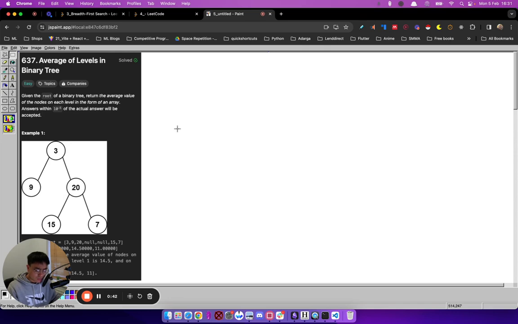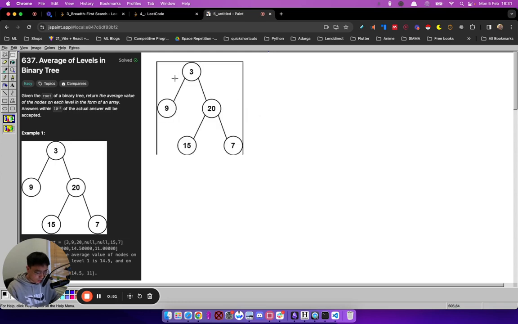Breadth first search is a level order traversal, right? You've got this tree, and you're doing a level order, which means going level by level, starting from three, and you're using a queue. If you look around the internet for breadth first search, you're using a queue like this.